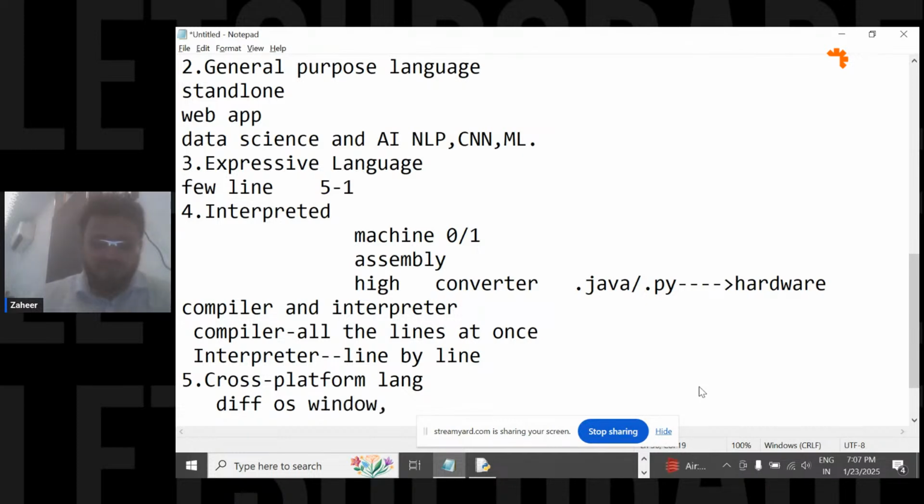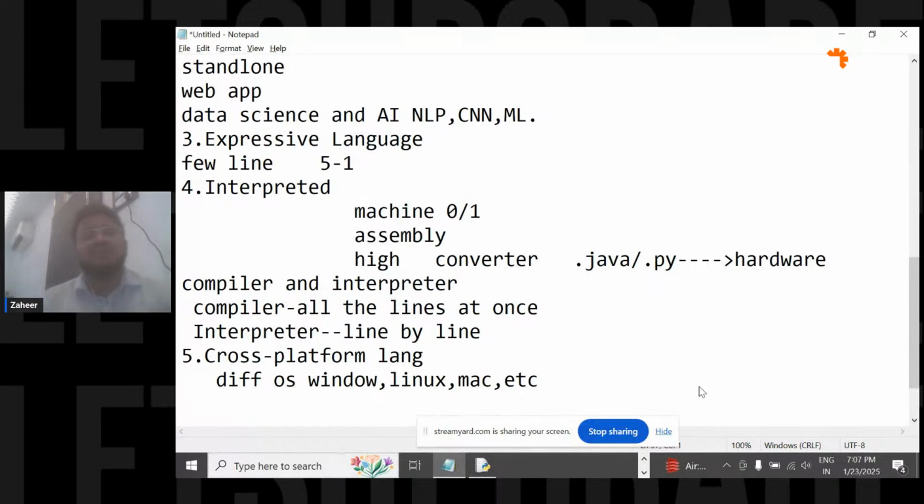You can execute this on Windows. At the same time you can execute this on Linux. At the same time you can execute this on Mac, etc. But that is not the case with your C programming. C program is platform dependent. Platform dependent means it has to be executed on the same machine where it was developed. मैंने प्रोग्राम लिखा है विंडोज में and I am executing that in my Linux, it will not allow. Try to understand. It will not allow you to do that. That's how Python is. Python is cross-platform.